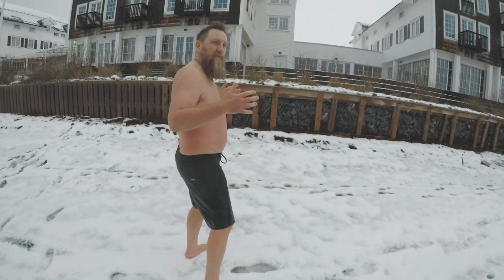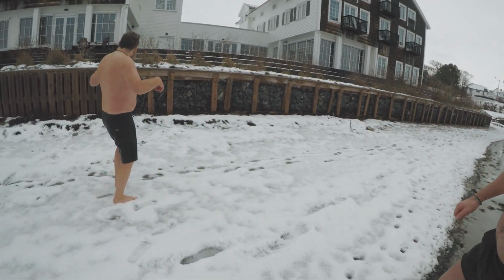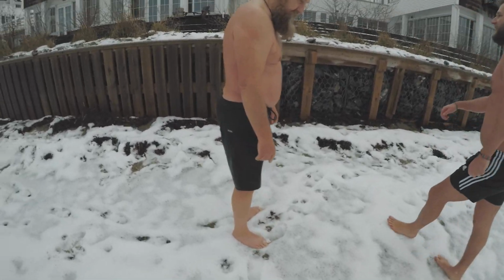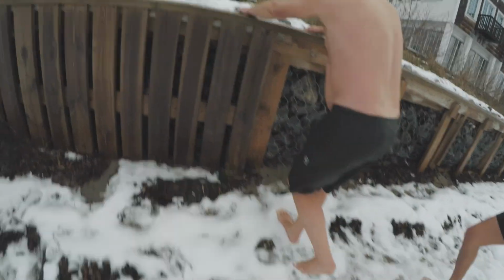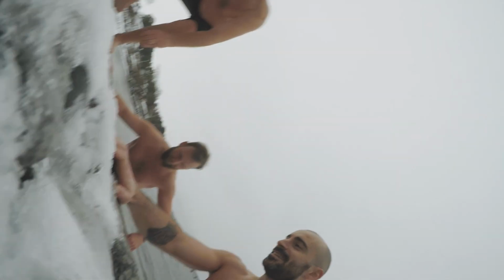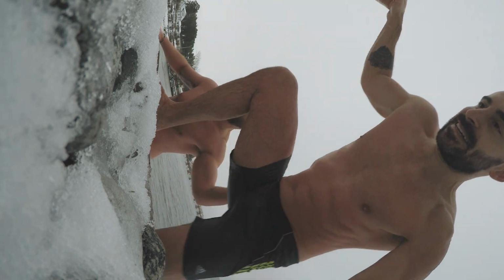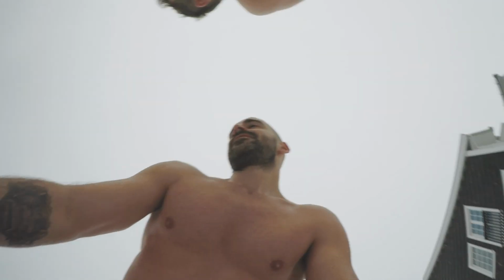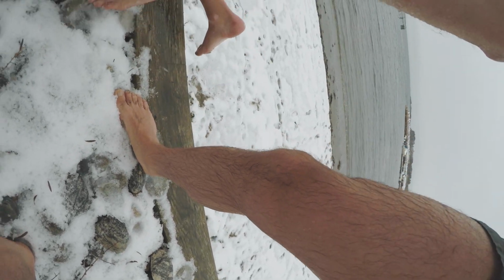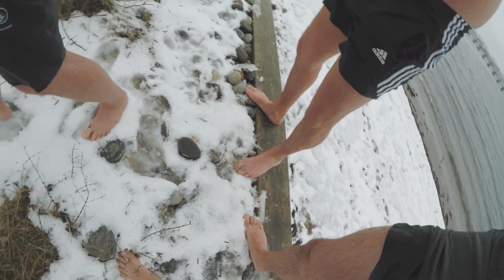Relax, shoulders. Tingling in my fingers. My feet are frozen. I feel it in my toes. But the snow is not that cold now, so that's good. Be careful now to get up. Yeah, you have to be really careful. It's pretty slippery. It's icy, so we could also walk a little bit over. I can feel my toes. Okay, I'm good. I can feel them for you. There you go. Come on, come on, I got this.